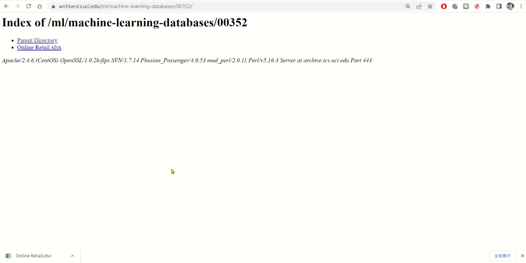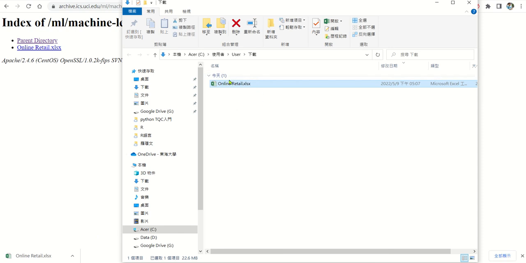When you finish, take a look in your download folder. You may find the online retail Excel file there, which we just downloaded today. It's more than 23 megabytes, 23 枚的资料. So we have downloaded the dataset.